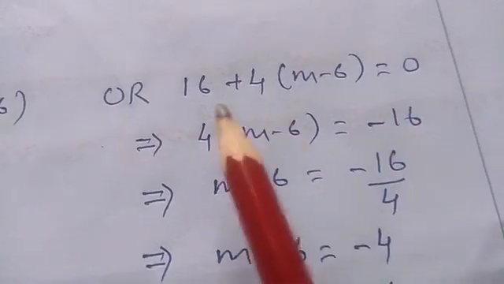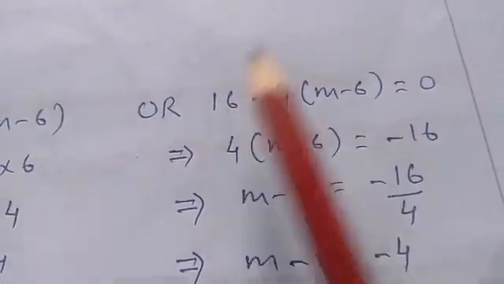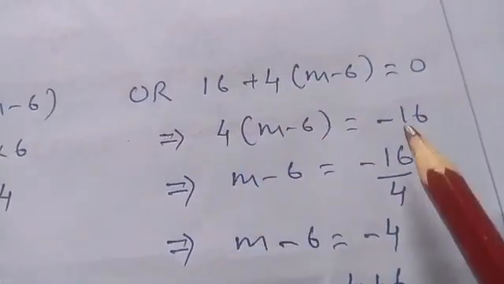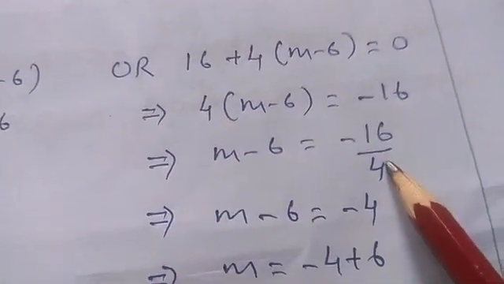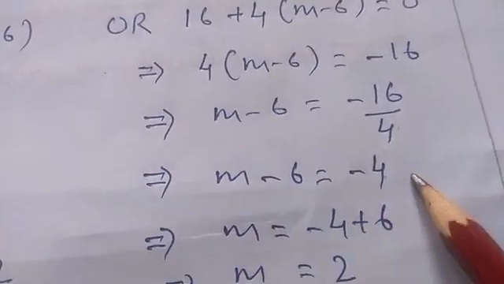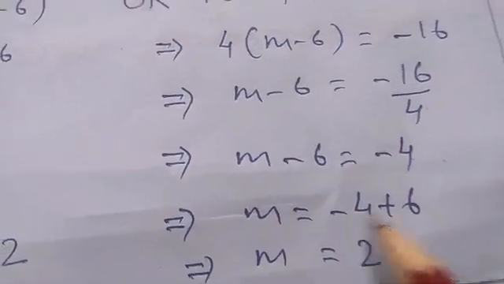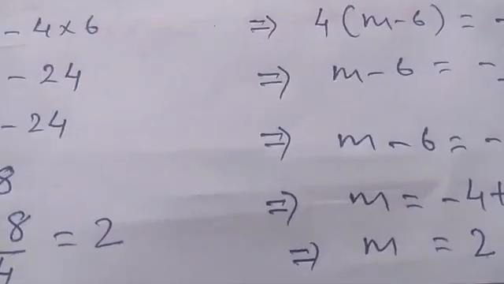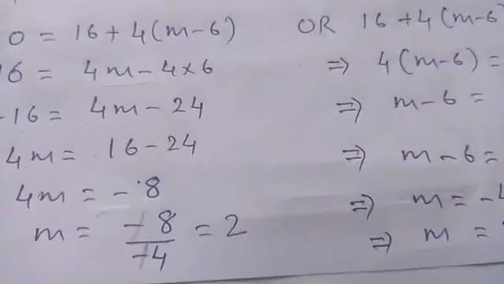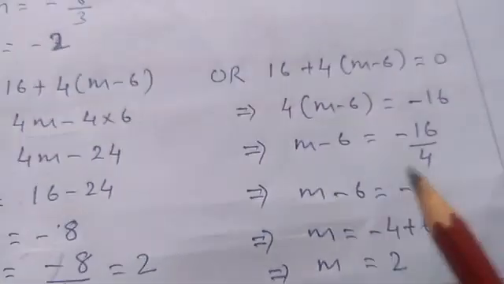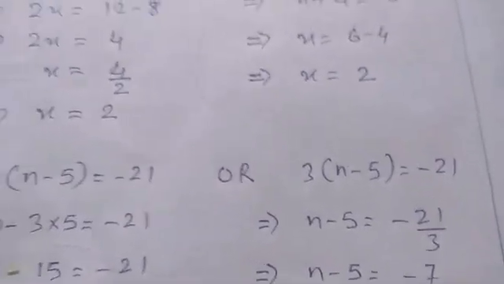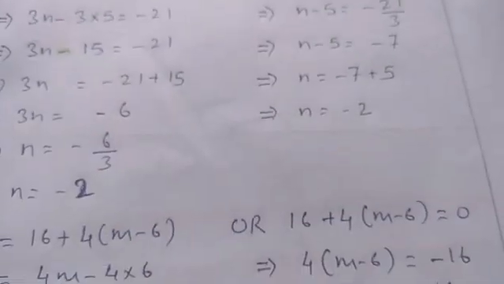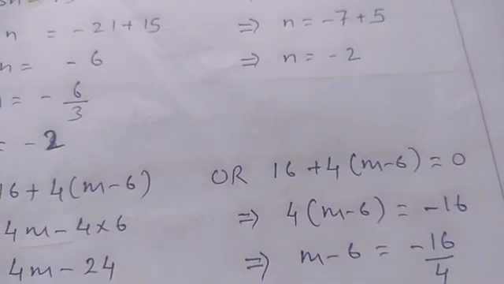So that's what I have done. Then you know what to do. Plus 16 will go this side, this is minus 16. Now minus 16 divided by 4, because this is multiplied, so you can divide here. So you'll get minus 4. Minus 6 you bring this side, this will become plus 6. So minus 4 plus 6 is plus 2. See here, my dear students, we are getting the same answer. Here also plus 2 and here also plus 2. Okay, so easy question, not that difficult. I hope you can do it. Okay, and the parts which I have not taken, please try yourself.